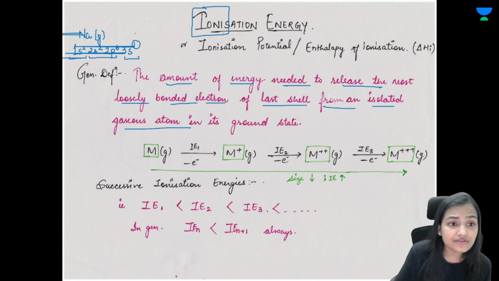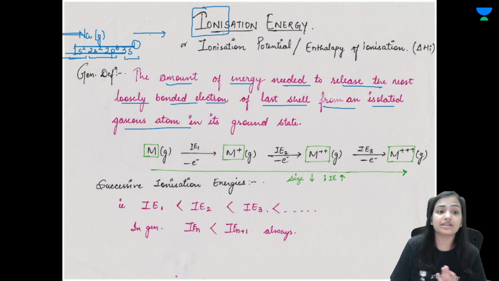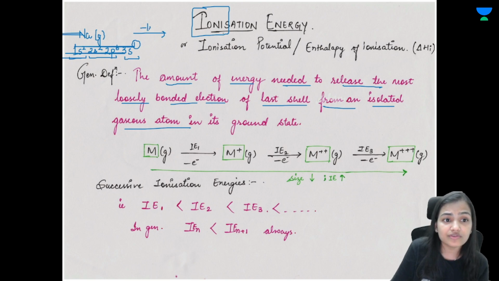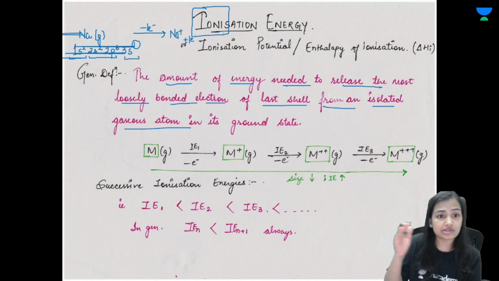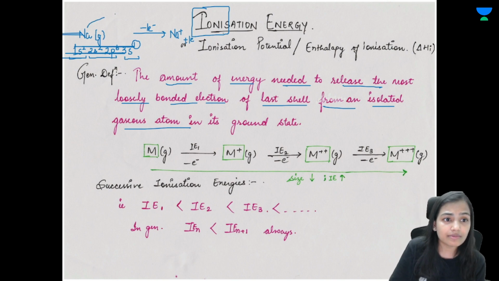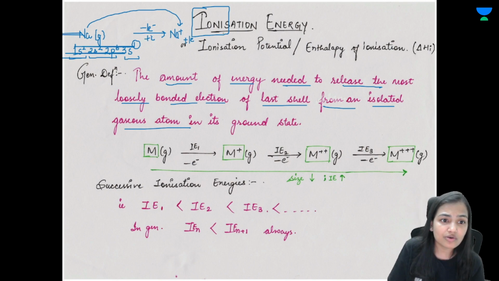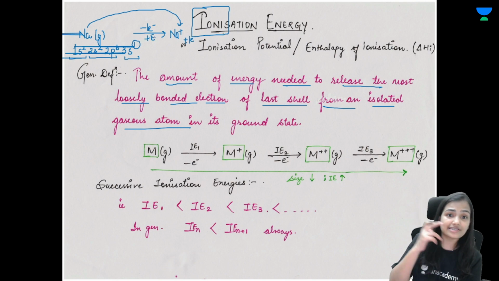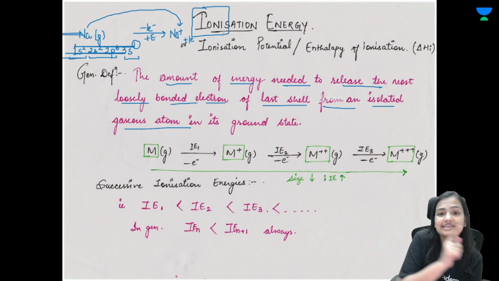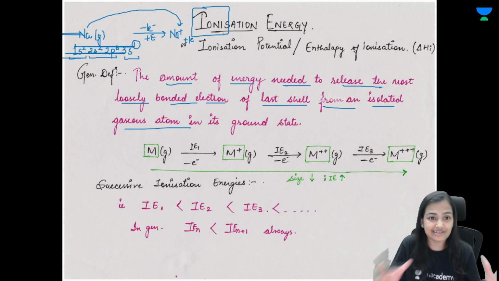The energy required to remove an electron which is loosely held by the nucleus. I want to remove this particular 3s1 electron, and then I will get a species like Na+ plus 1 electron. There will be the loss of 1 electron, and from the sodium atom I will get its ion, that is Na+. Whatever amount of energy is required to get this done is known as the ionization energy. It is that simple.